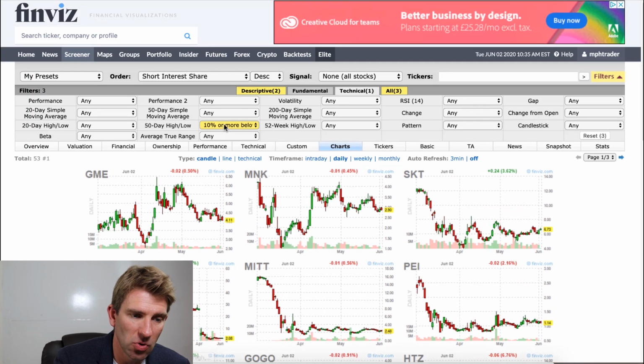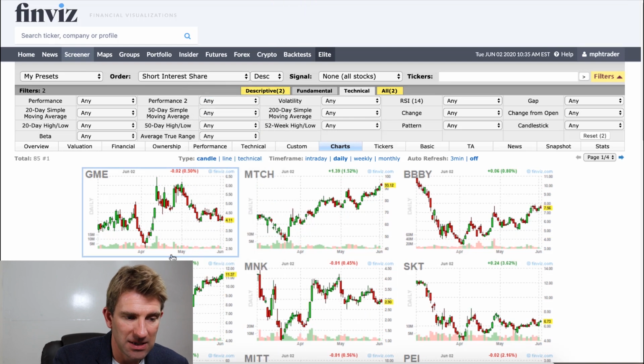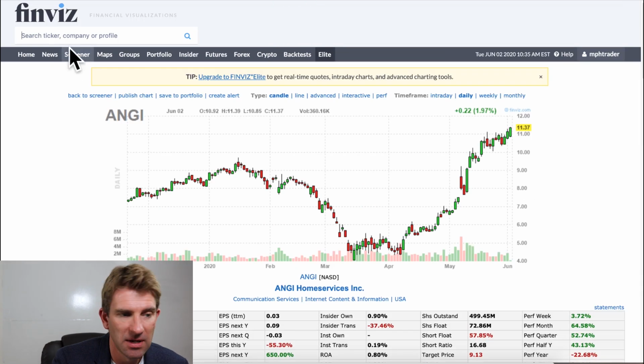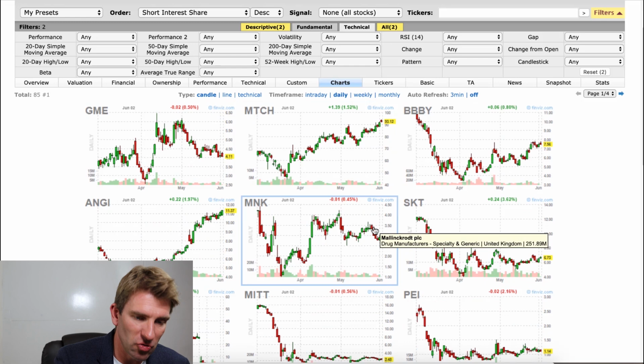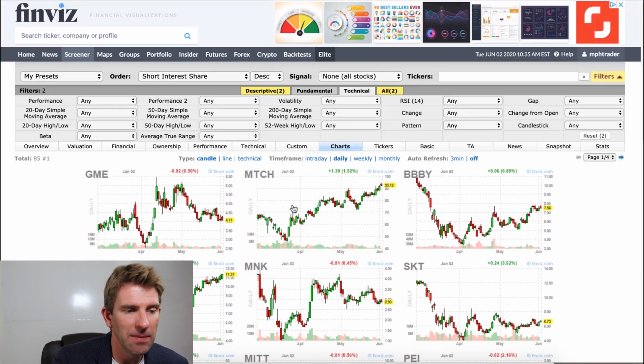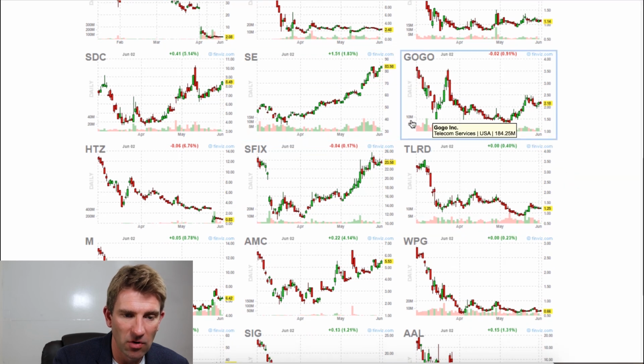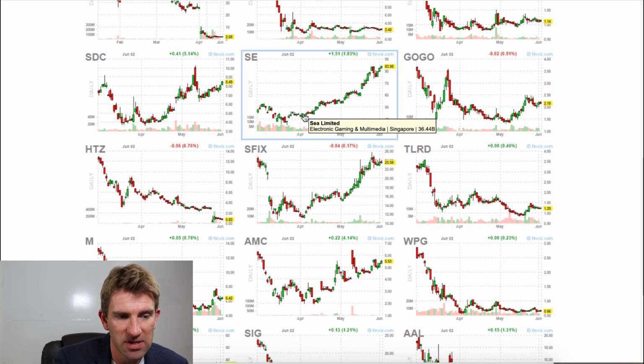Like that one hasn't been caught in that because it's probably just been rallying off the lows. Don't forget the coronavirus lows here. So don't go crazy with your filters, but you can easily eyeball through. What have we got here? 85. It's more than enough to scan through and go, okay, what have I got? This might be okay. This has doubled in price. I'll have a look at that one.